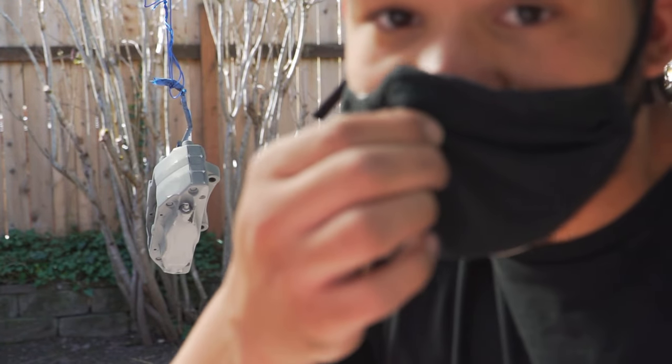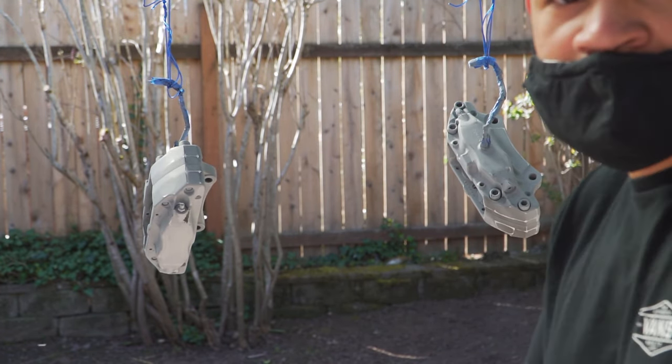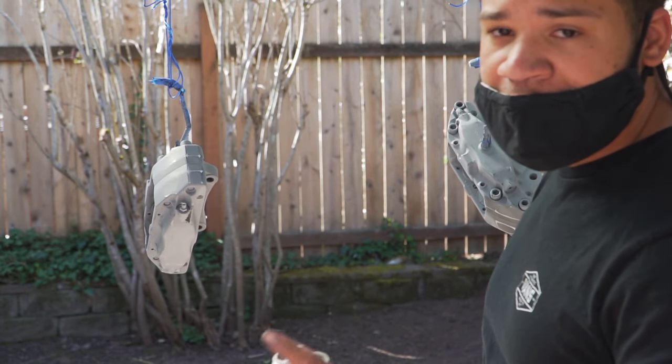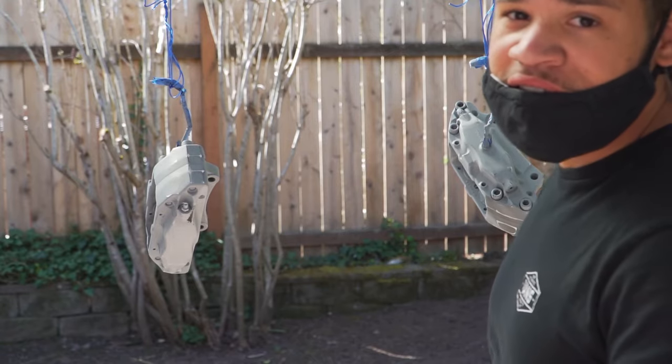Forgot to mention, put your mask on, guys. You do not want to be breathing all this, especially with everything we're painting today. All four of these are ready for some yellow VHT. First coat is called a tack coat. We're just gonna tack it on there, get it nice and stuck to the primer. Definitely not a full coverage at all. You're still gonna see the primer very light, just to tack it on.